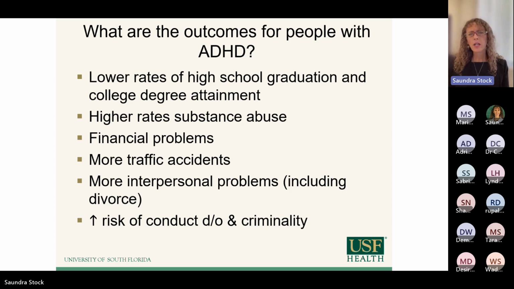So, what are the outcomes for people with ADHD? Well, we're always trying to recognize ADHD and make sure there's some kind of recognition of it and some ways of treating it or addressing it, because the outcomes are not great, right? People who are untreated who have ADHD have lower rates of completing high school. They have lower rates of attending college, lower rates of getting a college degree. They have higher rates of substance use, higher than the average population. So that gets a little confusing.